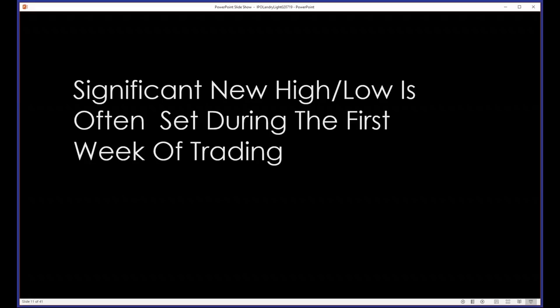And it's probably because they don't have the bad memories, as a quiet period, and they're priced with a little meat on the bones. In other words, if the underwriter does his job properly, he brings the stock public at a level where it could still have some room to climb higher. The company doesn't get too greedy, the underwriter, and I'm not sure exactly how that all works. The mechanics of coming public aren't necessarily something that you need to know. When I did the IPO course, I talked about a lot of these things. I've probably already forgotten half of it. And I was thinking this morning, there are need to know things and cool to know things. Well, a lot of that stuff is cool to know. But one of the things you need to know is that, yes, the underwriter has a propensity to try to make sure there's some meat left on the bone, so to speak, for the IPO to rally.